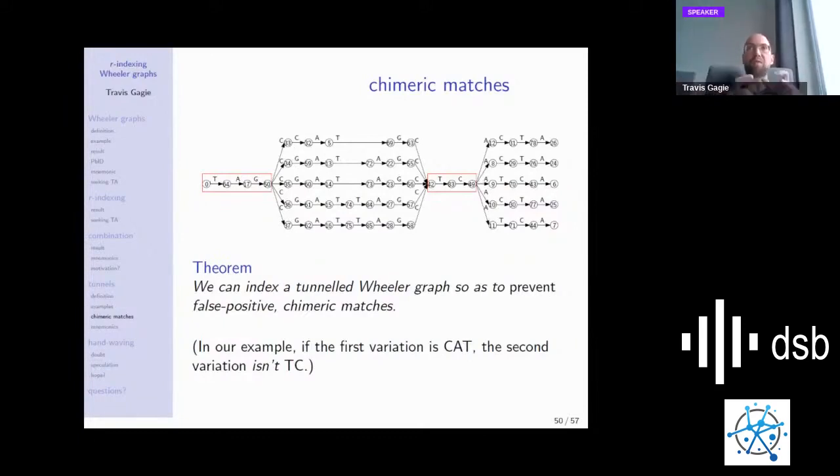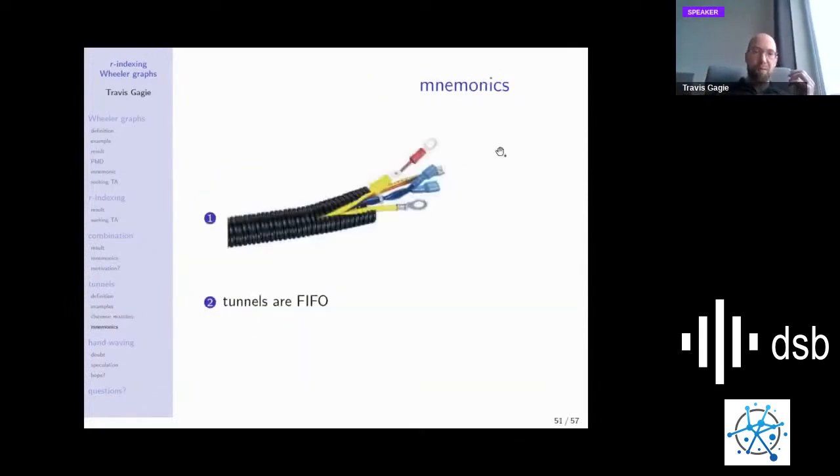So if you didn't observe a pair of variations together anywhere in your index population, you don't want your index to match that. And if you do filters and colors and stuff like that, you can get rid of it later, but this means you can't get nice bounds, so maybe you just don't want your index to return that anyway. Okay, how do you remember how this works?